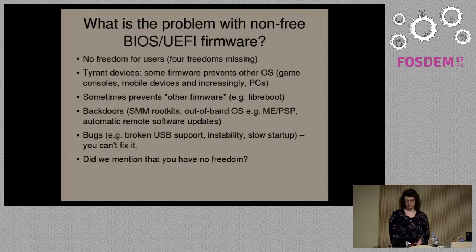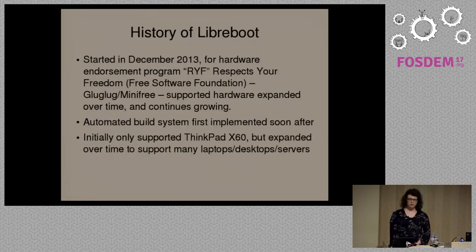It's common to find issues with boot firmware on modern systems or any system. We want people to be able to fix issues that they may have. With proprietary software, this is not the case. What's the point in using a system that's non-free? If you're going to use a free system and want to use all free software, but the boot firmware — the root of trust in your system — is proprietary, then that's something that needs to be fixed.